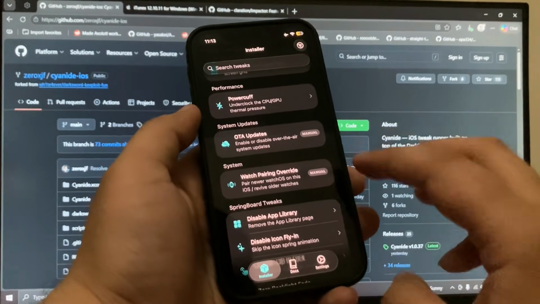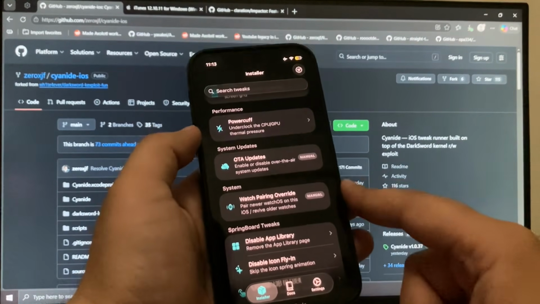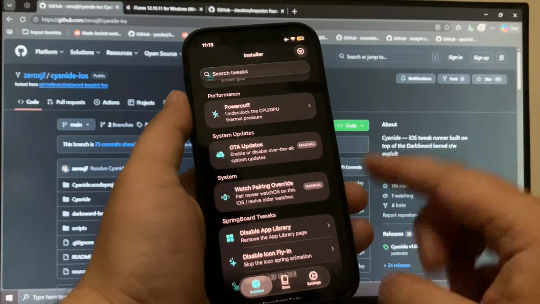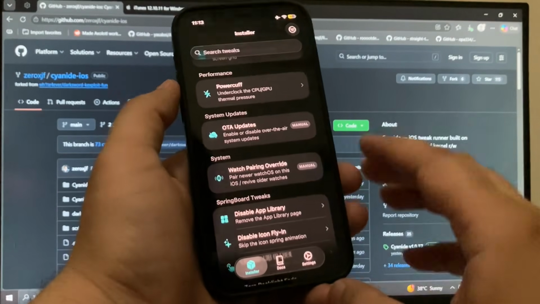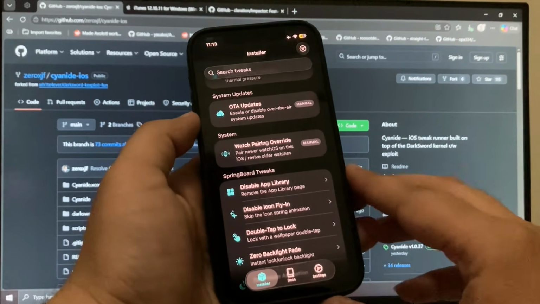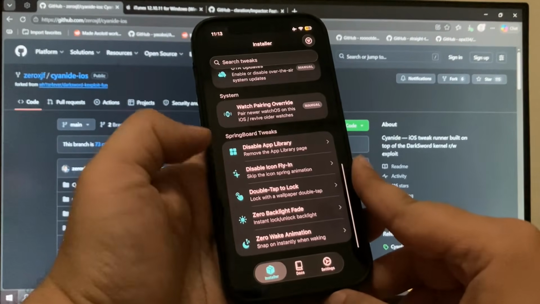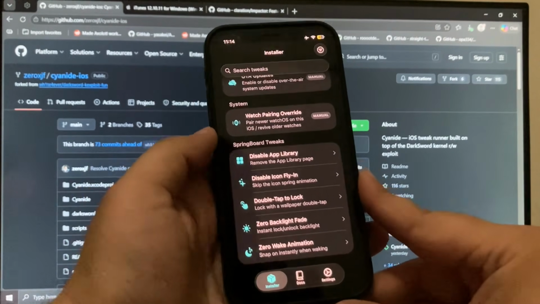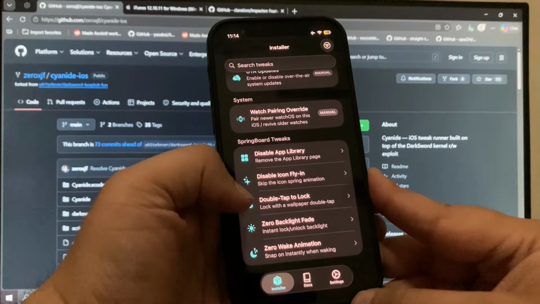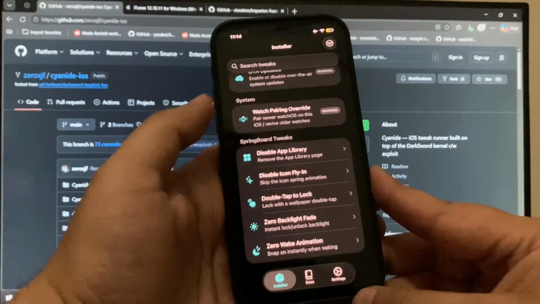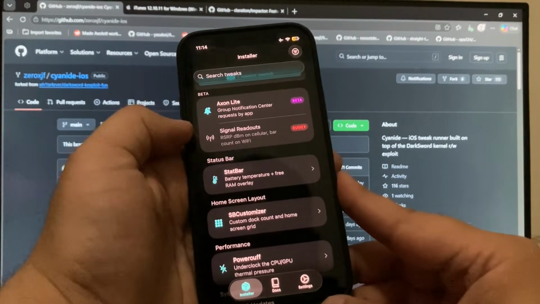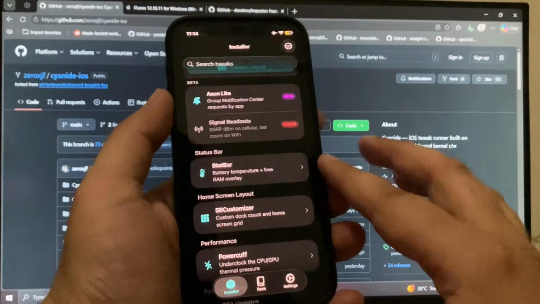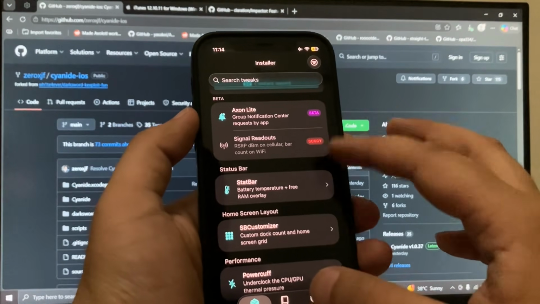You can also override watch pairing so that you can pair newer watchOS on older iOS devices with older versions of iOS. You can also disable app library, disable icon fly-in, and enable double tap to lock and so on. You will see these two with an update to this tool. Right now they are a bit buggy.